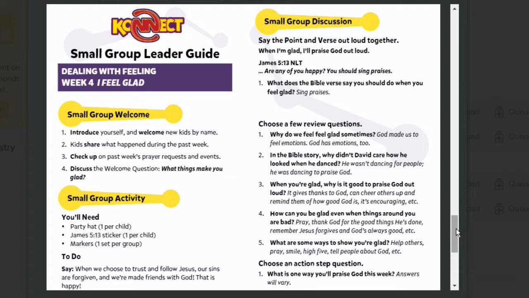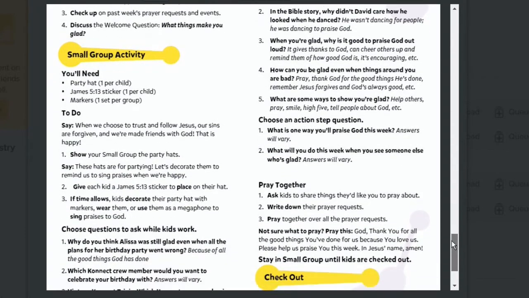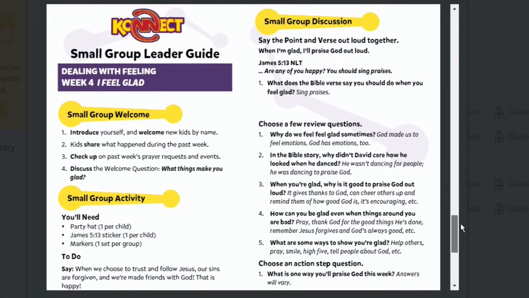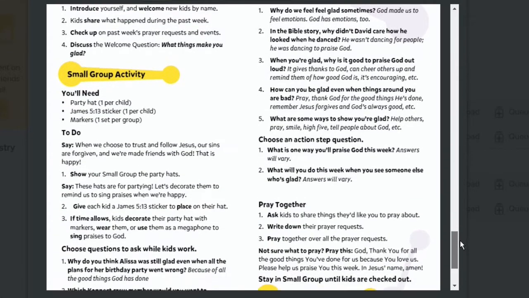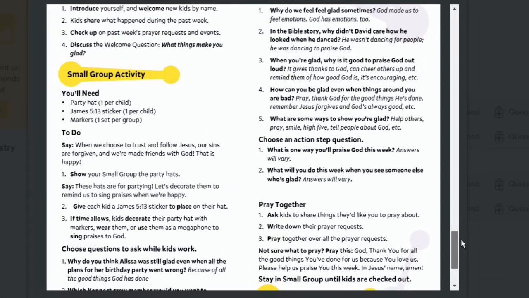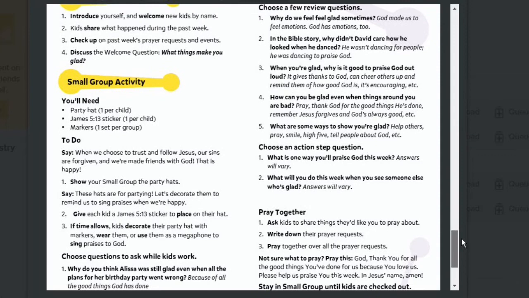Now, the small group discussion portion, this is where I want to really discuss some parts. Here you see, I'm looking at week 4 right now and the feelings. But you'll see where it says choose a few review questions, and it lists a couple different ones. Now, you want to talk with them about that, and answers will vary. They won't always give you the answers you think you're going to get. It really just depends on the kids. So ask a couple of those different questions, get them thinking about what we went over this week, and you want them to understand the concept. So a lot of that is the discussion part, helping them figure it out and understand it.